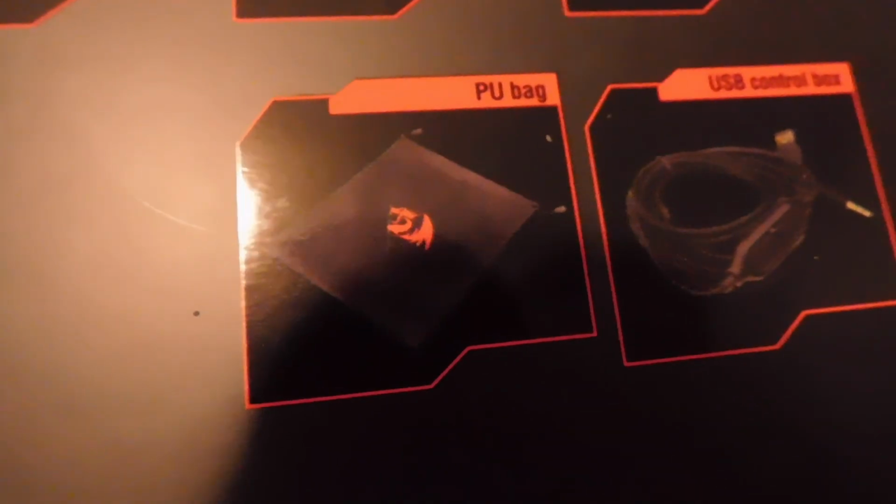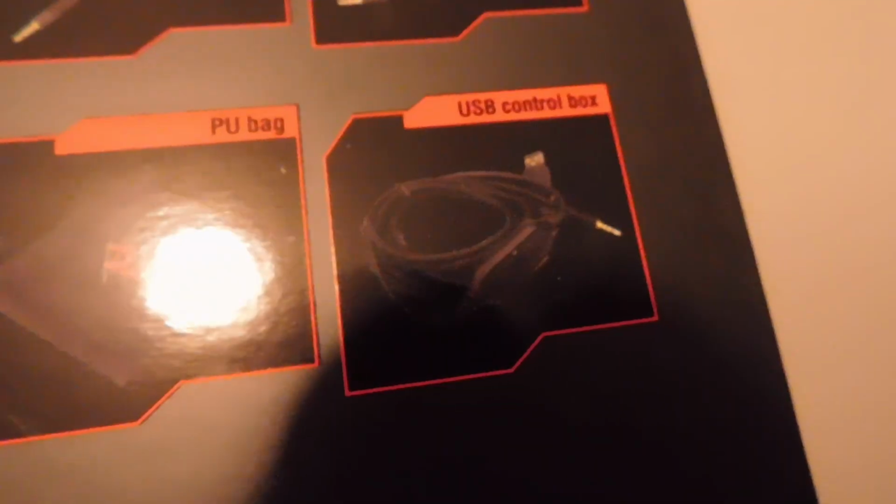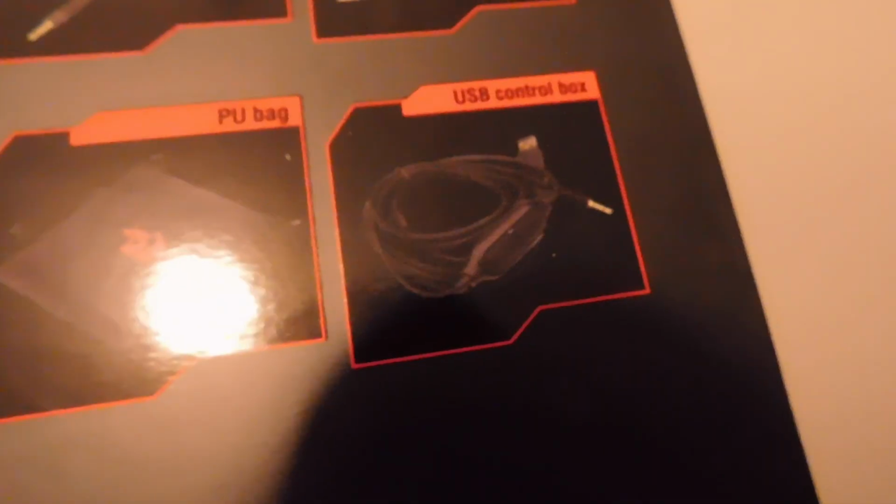Then you have the PU bag. Okay, so you have a cool bag with the REDRAGON logo on it, and then also a USB controller box, which at least seems to be like inline controls, like volume and whatnot. Of course, we'll see it when we open it up.